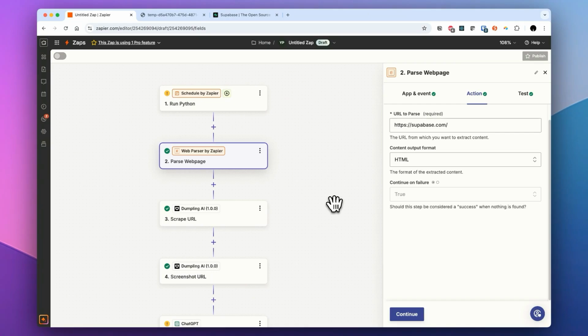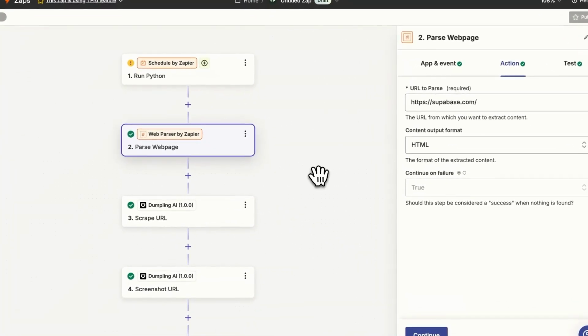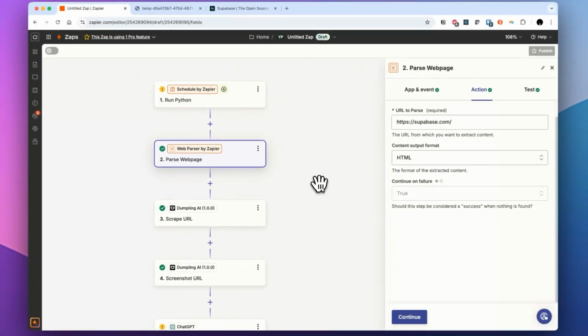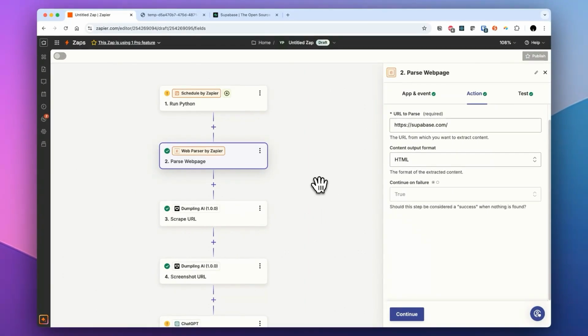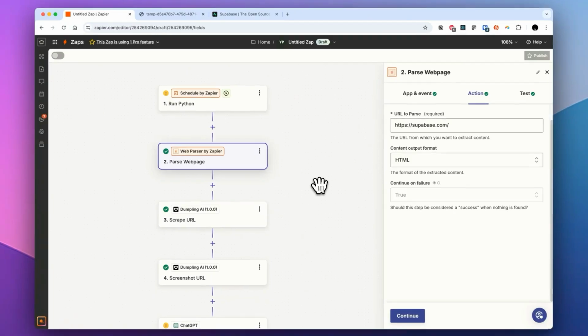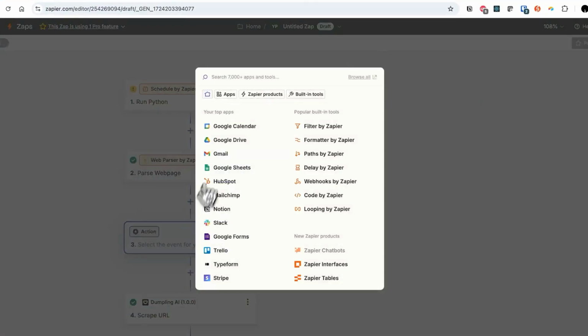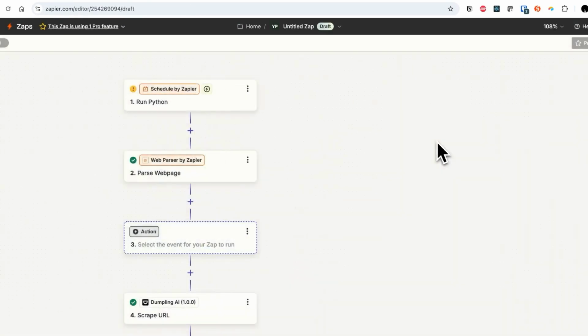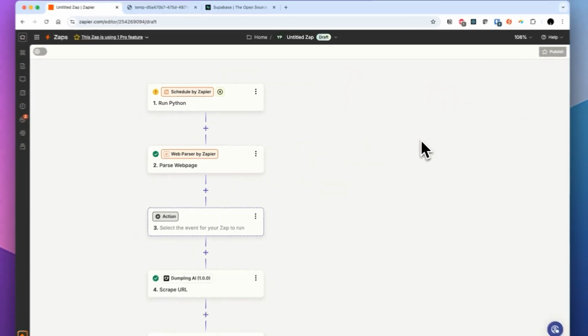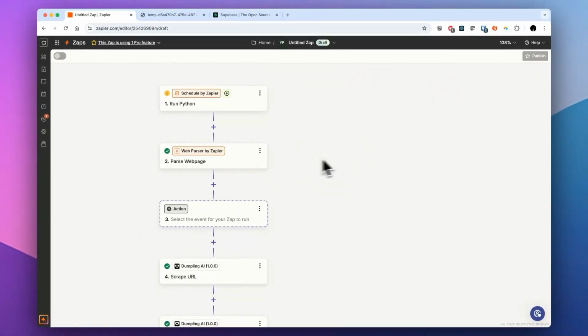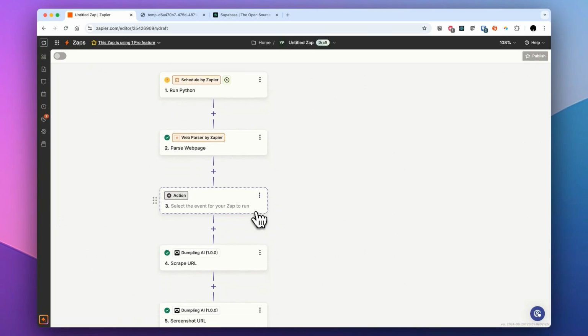Cool. So that's the built-in method within Zapier. If you've used make.com before, you will know that in make.com you can actually make HTTP requests. Unfortunately, within Zapier, there is no easy way to do that. I believe you can do it on sort of an enterprise plan, but I'm not 100% sure on that. But in terms of what's available broadly to all users on Zapier, there's the web parser by Zapier.